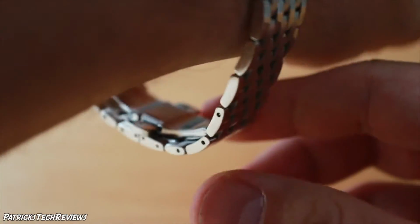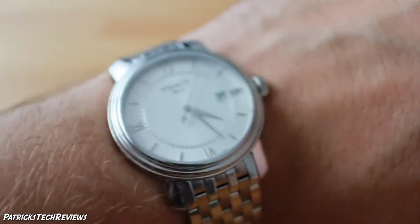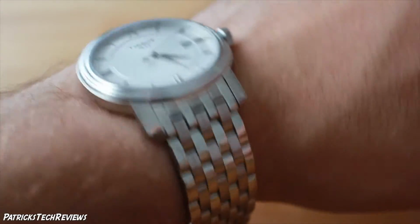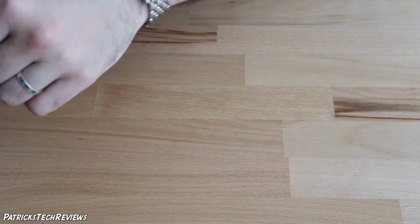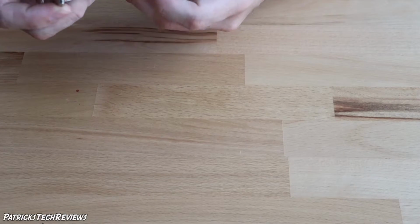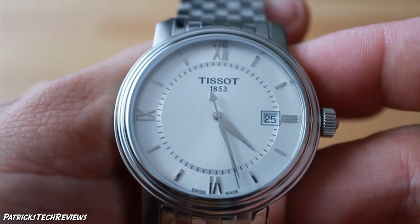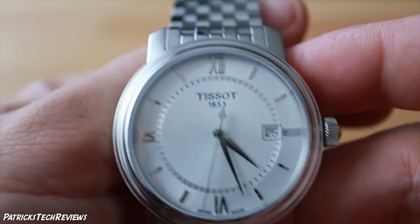Alright, here we go. You can see there's plenty of links, and I'm really sorry, I still don't know to this day what my wrist size is. Maybe one of you can judge that by looking at this. You just tell me. You can see how much space I have left. And what I really like about this watch is that it's so flat. Yeah. I usually prefer mechanical watches, but a quartz watch is always good to have just to grab and go.